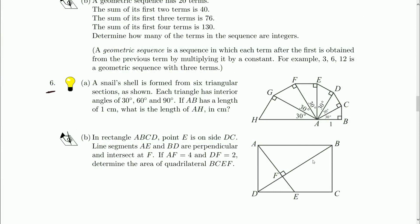So, light bulb question part A. A snail shell is formed from 6 triangular sections as shown. I'm noticing a bunch of right angles, and I'm noticing a bunch of 30 degrees, so I'm gleeful because these are going to be 30, 60, 90 triangles. Oh, and they even go on to tell me each triangle has interior angles of 30, 60, 90. I should really read the rest of the question before I get excited that I've noticed something. If AB has a length of 1, what is the length of AH?